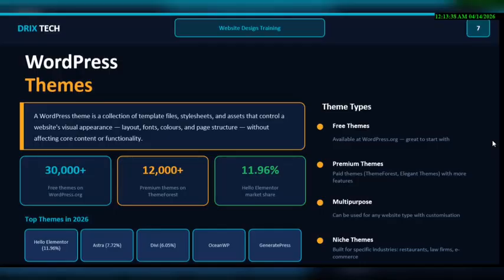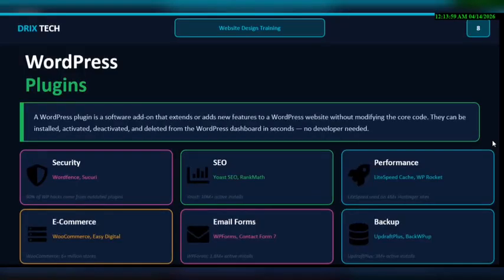Then we'll have the premium, paid themes from ThemeForest and Elegant Themes with more features. These are the theme markets where you go to purchase your premium themes. The multipurpose themes can be used for any website with customization, while niche themes are built for specific countries, restaurants, law firms, and e-commerce.